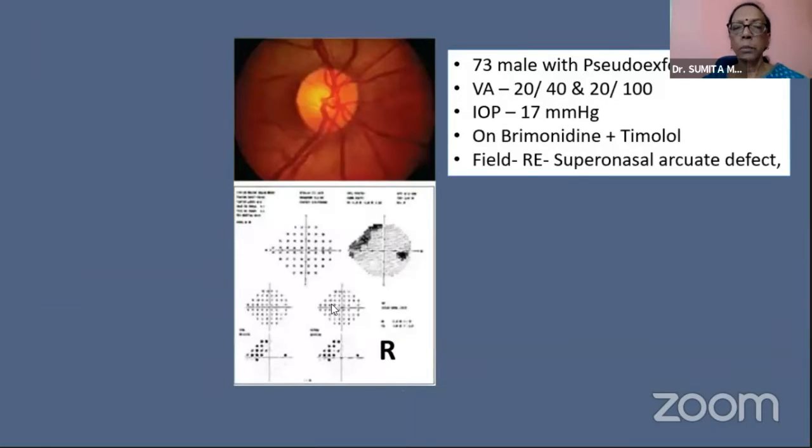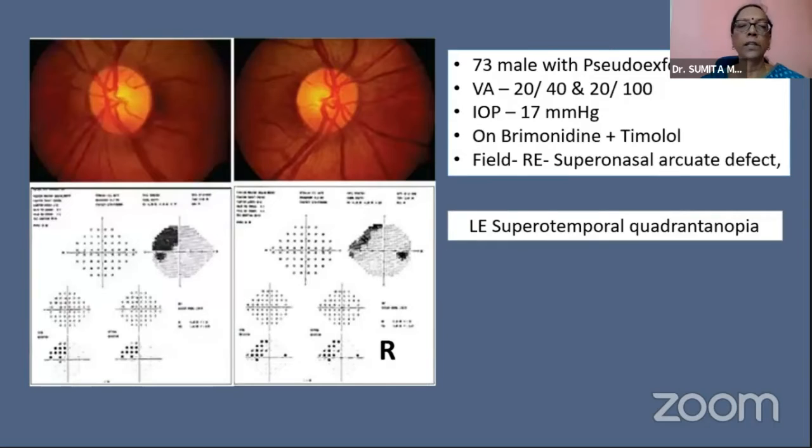Then in another of these patients, similarly, we can confuse this with a superior arcuate scotoma, because it is in the arcuate region and there is a scotoma. But if you mark minutely, then you can see that it is falling short at the vertical midline, that is, respecting the vertical midline. The trick was that the patient had pseudoexfoliation. So by pseudoexfoliation and a perimetry defect, we can already jump to the diagnosis that, okay, it is the field defect due to glaucoma.